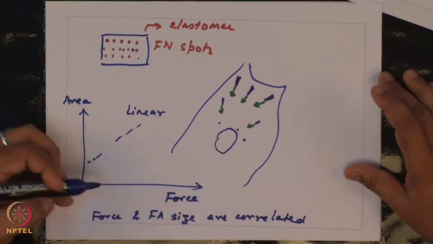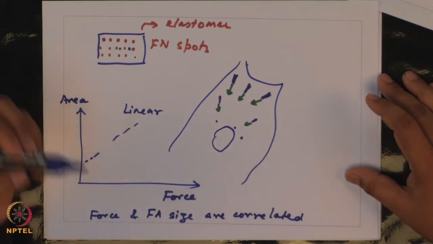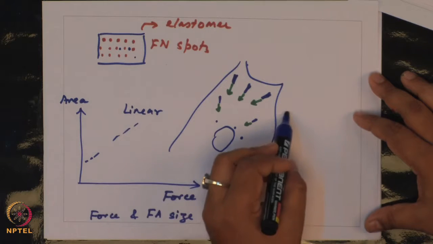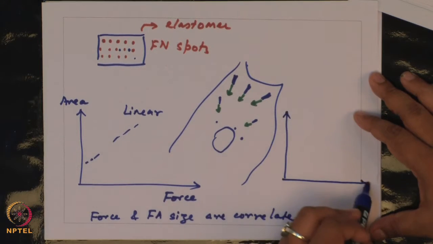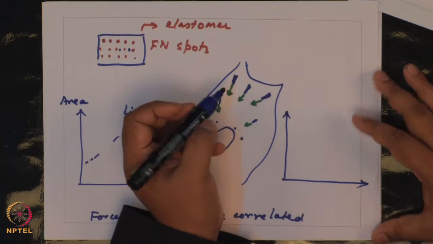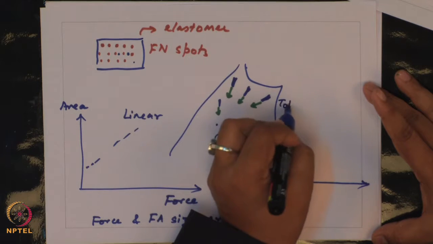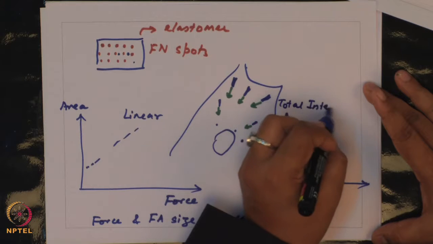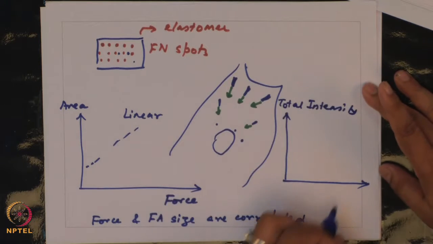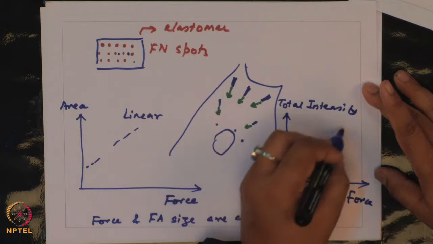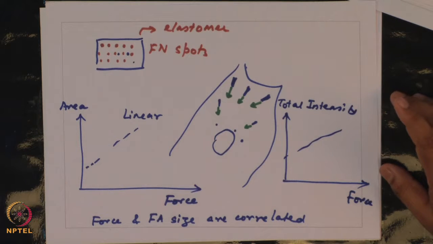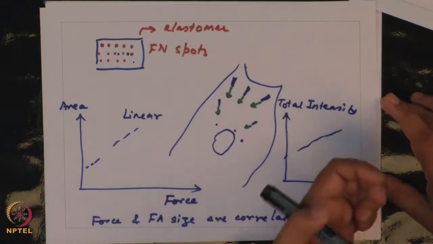Okay. So, not only does the correlation hold between force and focal adhesion size, if you were to track the intensities, because this experiment was done with GFP vinculin transfected cells, you can track the total intensity of a given focal adhesion and the force measured at that point. Once again, you have this linear correlation. Okay. Size and force, and intensity and force, which means that if a focal adhesion is bigger, there is an increased amount of localization of that protein at this adhesion.